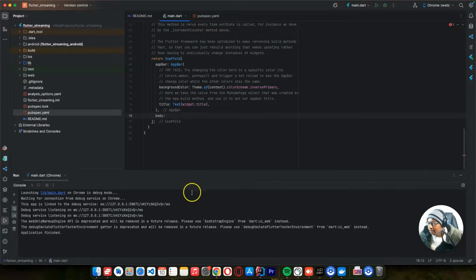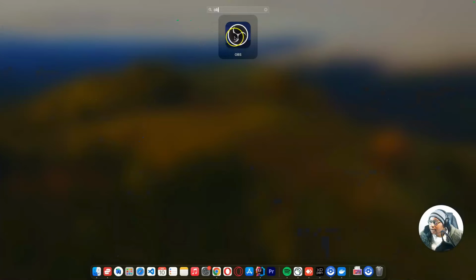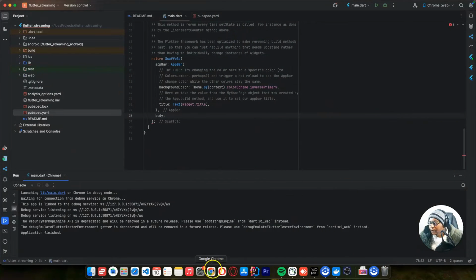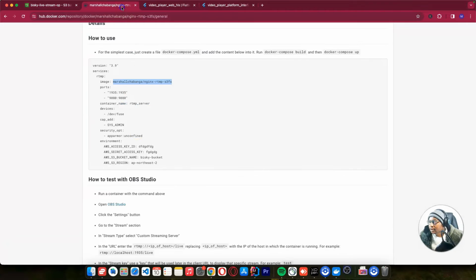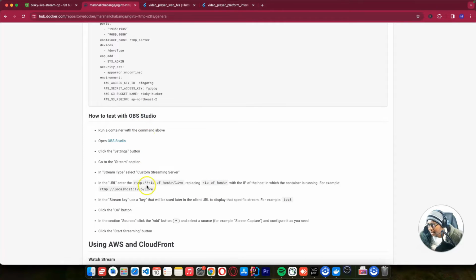So there's this dependency. What we can do now is open OBS. If you follow these steps of the documentation, you can see how to start a stream with OBS here. We need to enter this URL, and we need to enter the key, which is test.